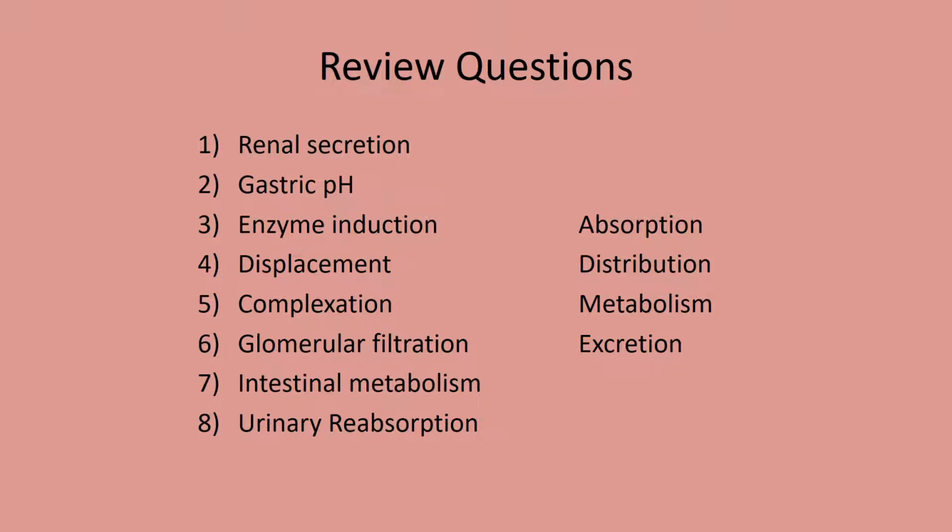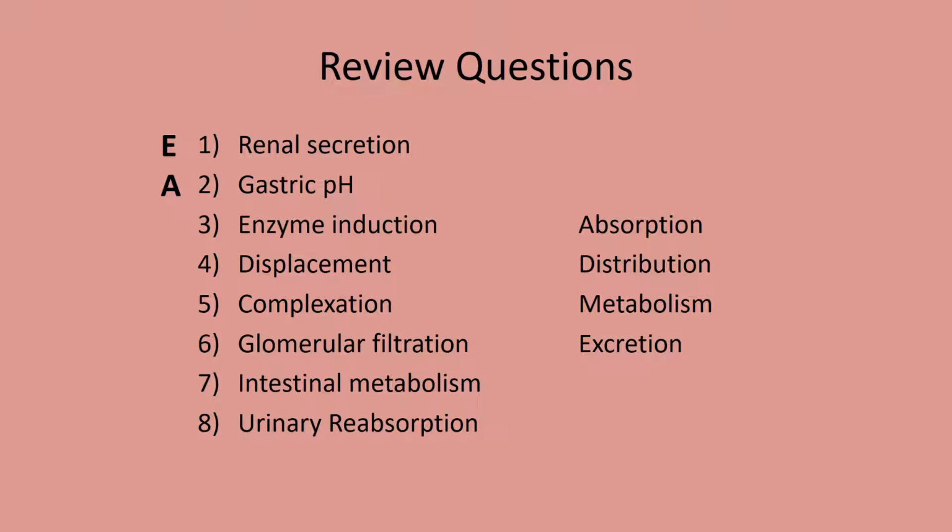Which of the following is affected: absorption, distribution, metabolism, or excretion, due to these drug-drug interactions? First we'll need to identify, and then we'll see if it increases or decreases ADME. Renal secretion, and that's going to be, of course, excretion. It didn't really tell us what's going on, we're just identifying, I guess it's in the kidneys. Gastric pH. Anything that's too basic or too acidic will definitely decrease absorption by breaking down the drug.